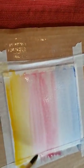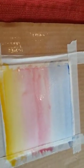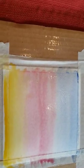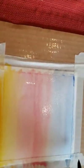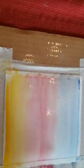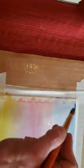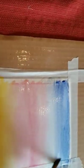Okay, so you can see how you overlap a little bit, which is kind of like glaze, not quite, but if you let it dry and go over it, it'll be more of a glaze. You can see how this is a wash, but it's also a gradient wash where you're going dark to light. So you can use all these techniques. You don't have to use them all. You don't have to do the glazing. You can just do the washes, which is fine. It's up to you.